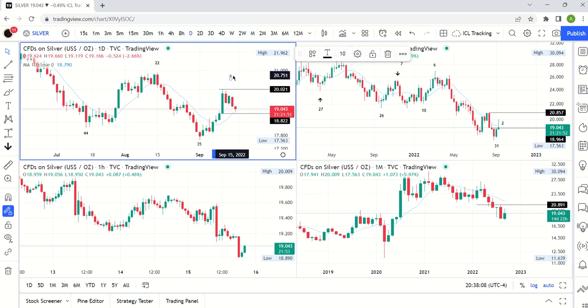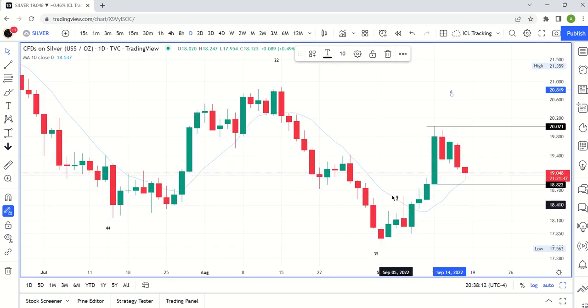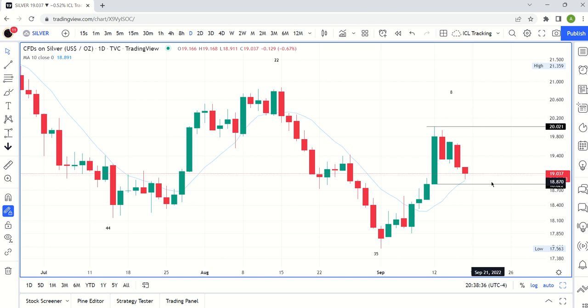We still don't actually have a swing high on the board, and I'll zoom in on the daily candle, because this was a huge candle on September 12th, and we need to get below 1880, which is a level I keep citing. And again, this is silver CFDs. I keep citing this level on Twitter. As long as we can stay above 1880, then we're okay. So it's either the case that gold is going to drag it down or silver is going to drag gold up. I mean, we'll have to see, but the levels are incredibly clear.